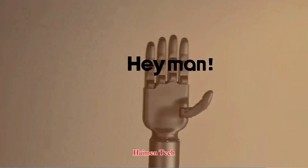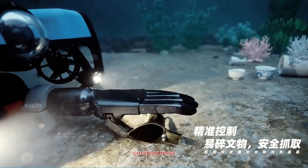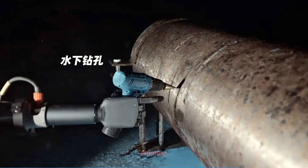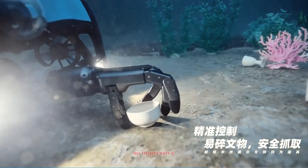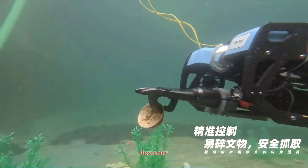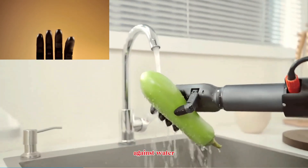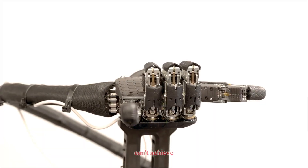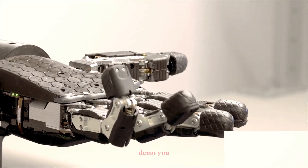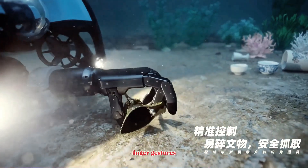A robotics company called Heymantech has developed a humanoid robotic hand with an IP68 waterproof rating, capable of operating in deep sea environments. The demo video shows the hand fully submerged, performing complex, delicate motions — gripping, rotating, and manipulating objects with precision, even under strong water pressure. What makes this development so impressive is the combination of durability and dexterity. Each finger is fully articulated and powered by compact actuators, completely sealed against water and dust. Even underwater, the hand maintains smooth, human-like control — something most robotic hands can't achieve due to motor resistance or pressure effects. In the demo, you can see it picking up small objects, pressing buttons, and even performing coordinated finger gestures while surrounded by water.